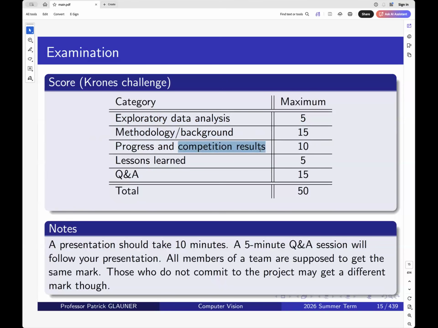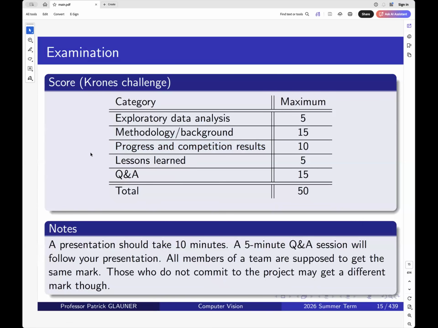This does not mean you get a bad mark if you're not top of the competition, but we would like to just see where your score falls into and if you have worked over a noticeable period on that project. Because if you only at the end, just before the final presentations, submit one script and get a competition result, but you have not really tried to progress over time, this would be penalized. But the 10 points does not mean you need to be the best of the competition. We just want to see that you have progressed and you have tried and obviously got some interesting results.